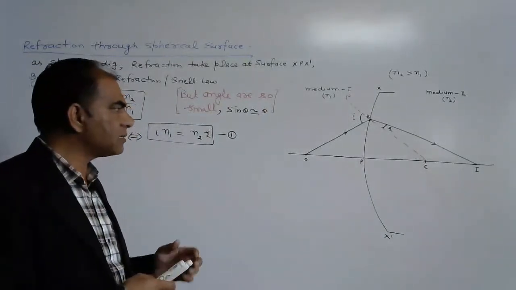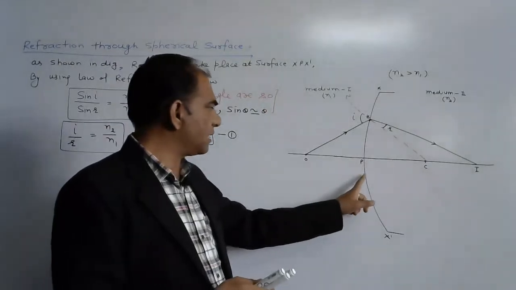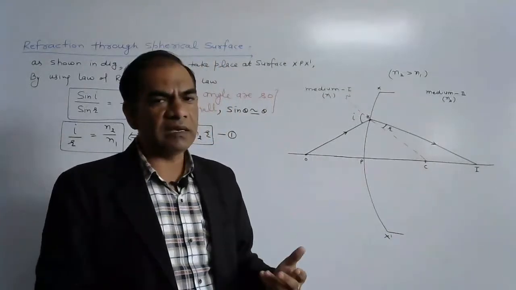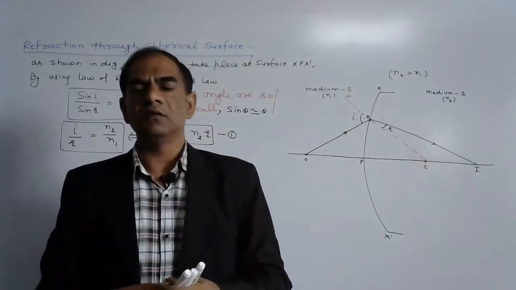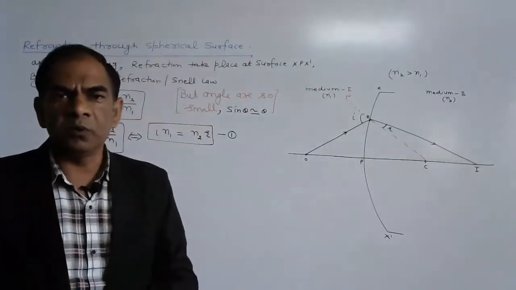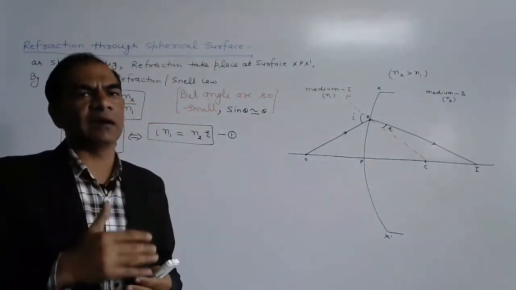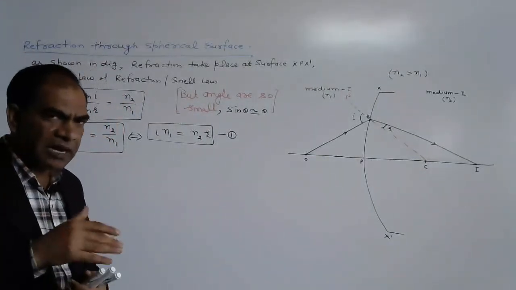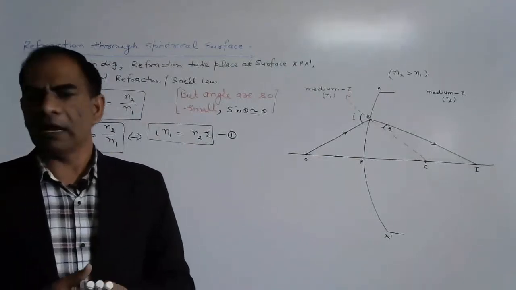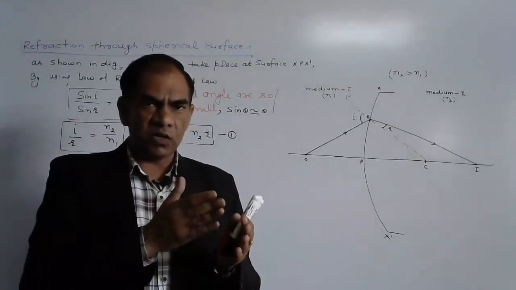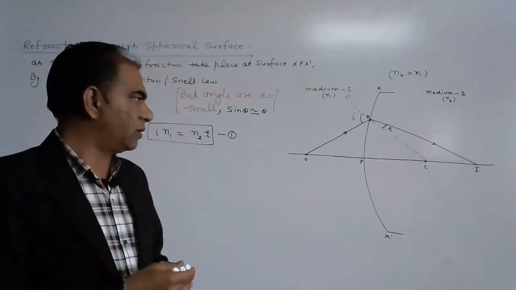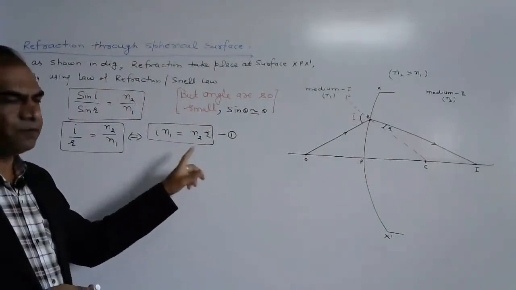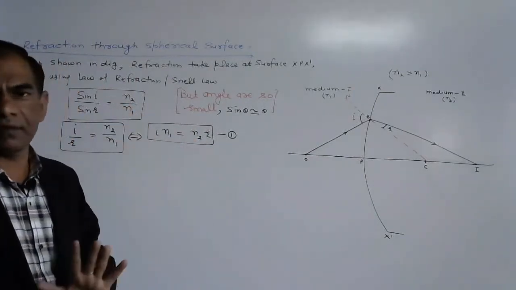For a spherical surface, the distance of the object from the spherical surface we can say is u, the image distance is v, and the radius of curvature is R. So here we want to prove how u, v, and R correlate to one another. Our basic phenomenon is how they are related, and we draw a formula as u, v, and R correlate to one another. So here the relation is between the angle of incidence and the angle of refraction.